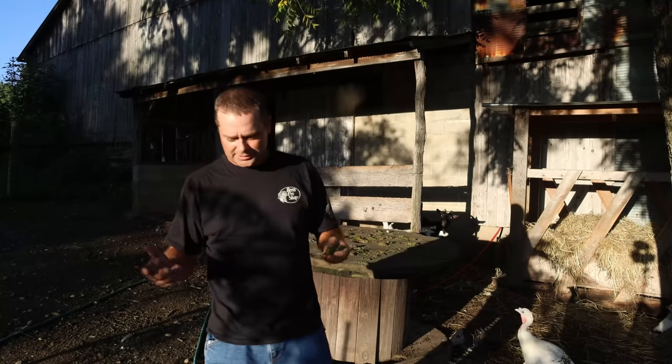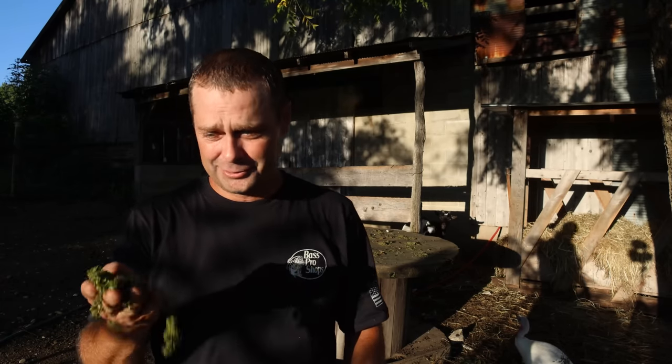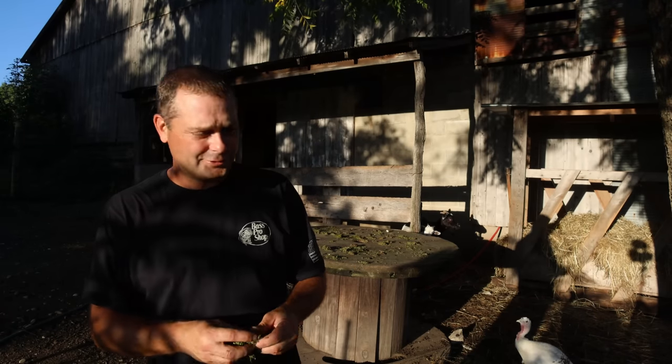So after it was all done and said, we dried the duckweed. We tried to feed that to the animals as well. And the only animal that would eat the duckweed is the pigs. Even when it was dry, the turkeys, the chickens, the goats, the steers, nothing would eat this duckweed. Except for the pigs. So it didn't turn out to be a great food source like a lot of people thought it would.